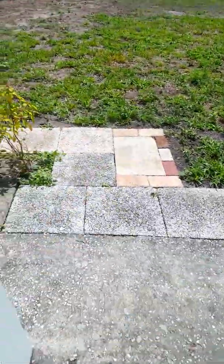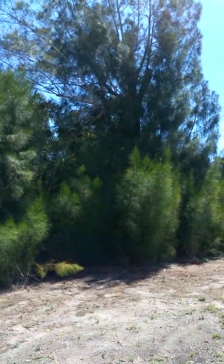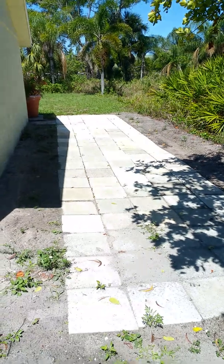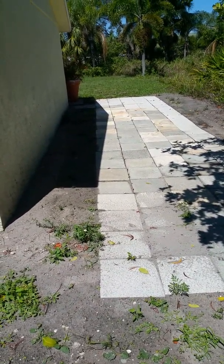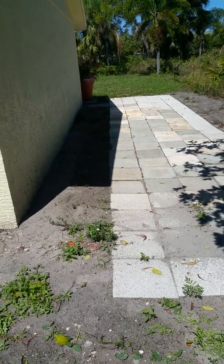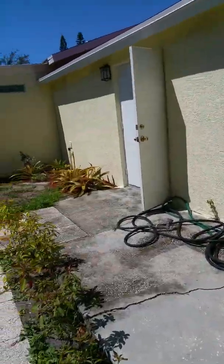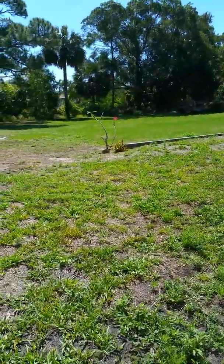Right out here to the backyard — you can see beautiful pine trees along with palm trees securing the property and making it look beautiful. You also have a pad where you can park a motorhome or a big boat — just pull it right back here. There are no restrictions here; it's not a gated community, so you won't be fined for having a truck on the grass. You've got a beautiful CBS construction three-bedroom, one-and-a-half-bath property on almost one acre here in Palm Beach County.